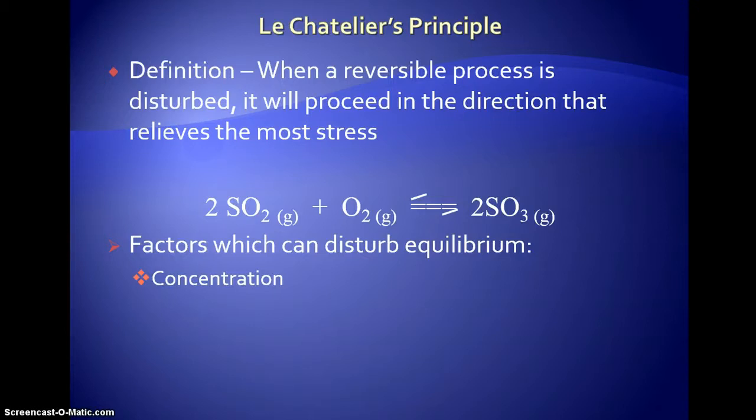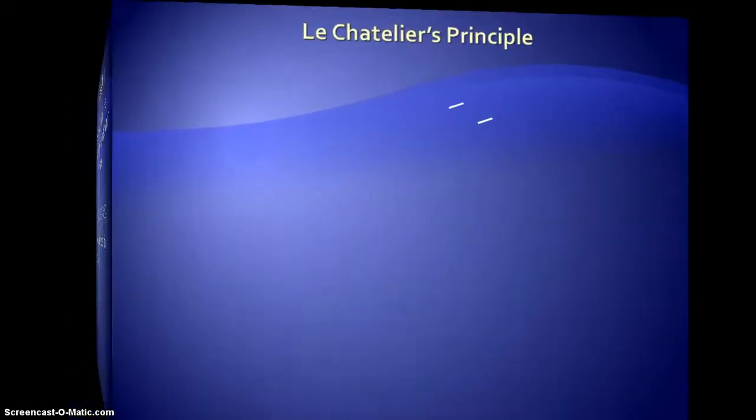More often than not, we actually use a combination of these. So a lot of times in a factory, to keep the process going so it never reaches equilibrium, you will add more reactants on a regular basis, and you will remove the product as it's formed, so that way you're pushing it in the direction that you want it to go. So that's one way we use concentration.